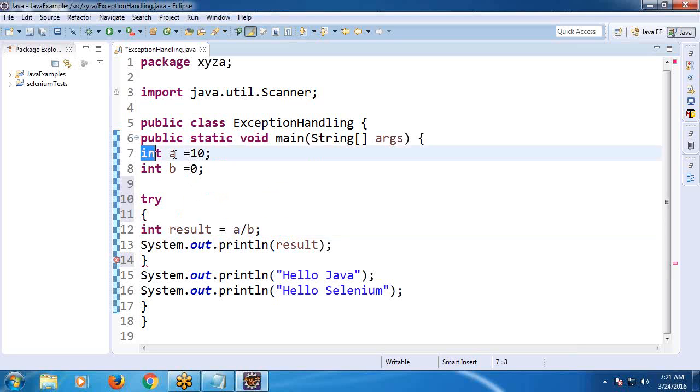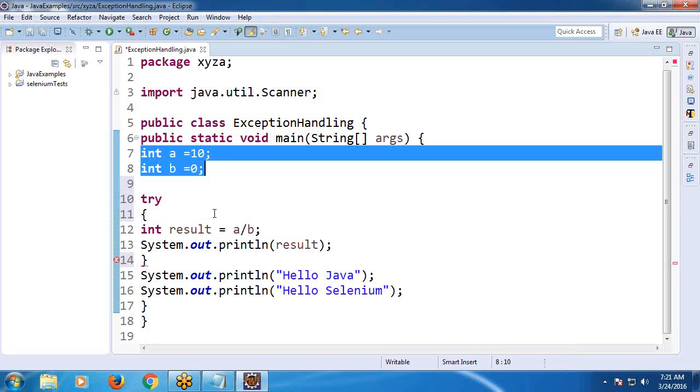Here only exception is required. Then why do we need to put this into a try block?